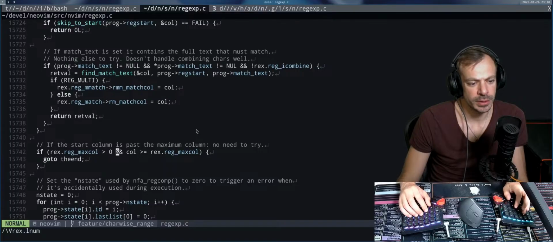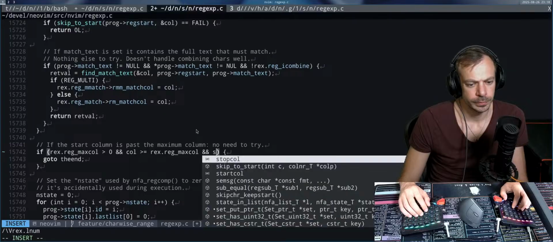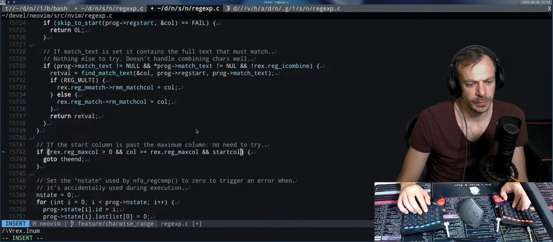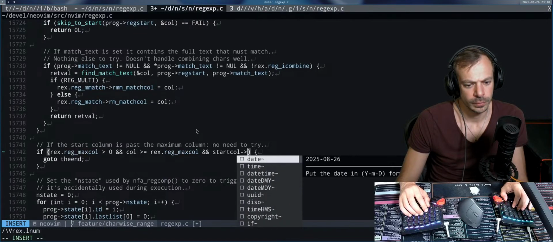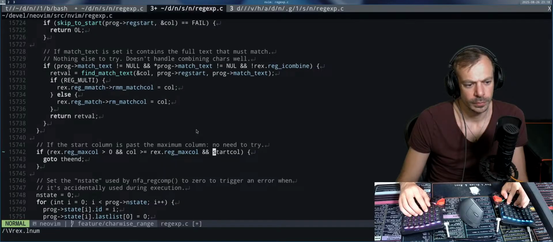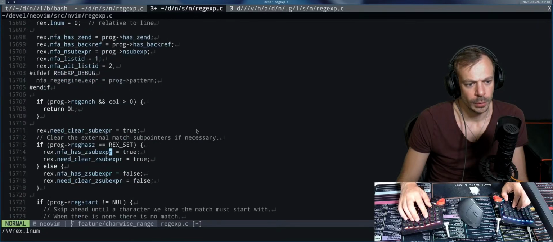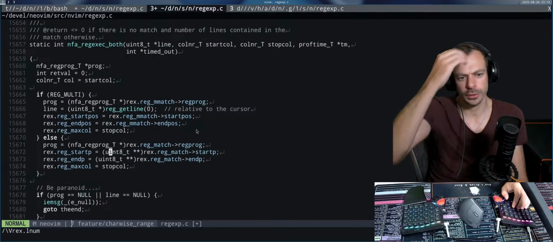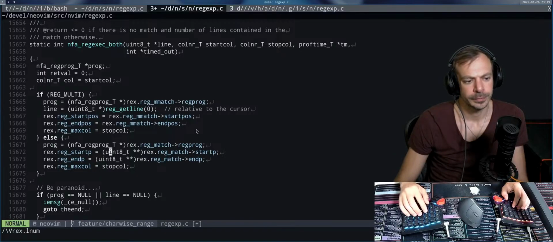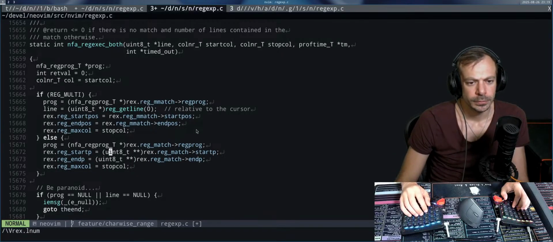Okay, but this is here only true when start column. Wait, do we have line information here? Start column, stop column.